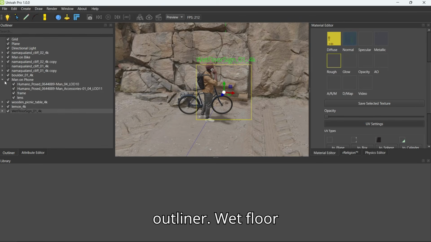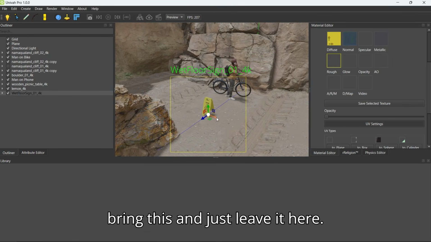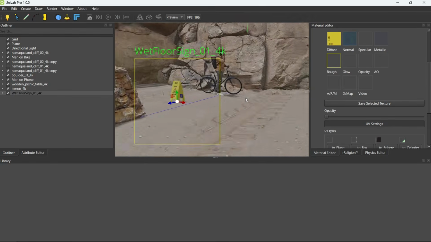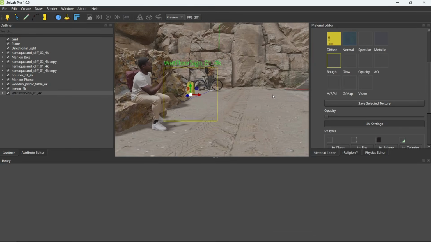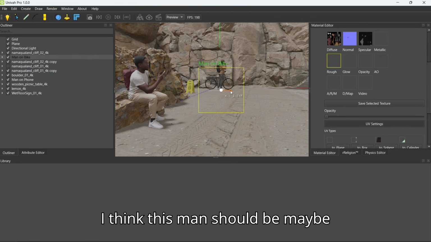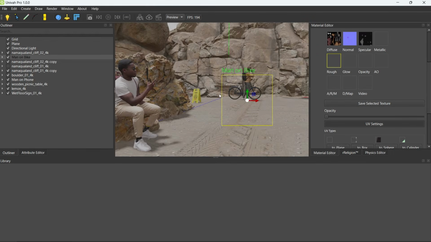Let's go to the outliner. Wet floor sign. All right. I think we're going to bring this and just leave it here. Something like that. I think this man should be maybe here. Yeah, maybe here.